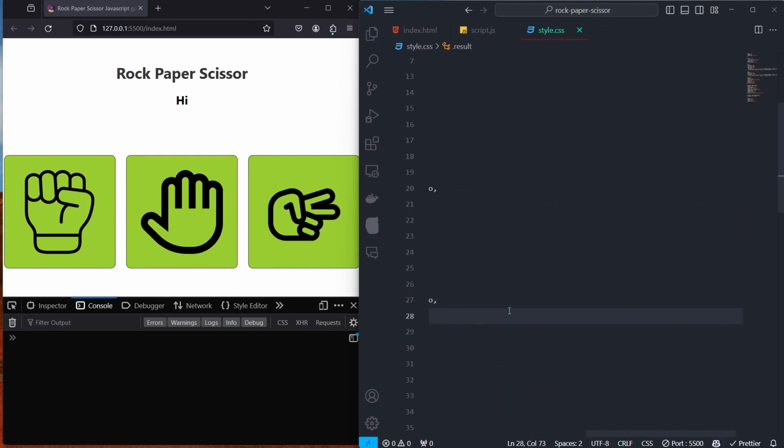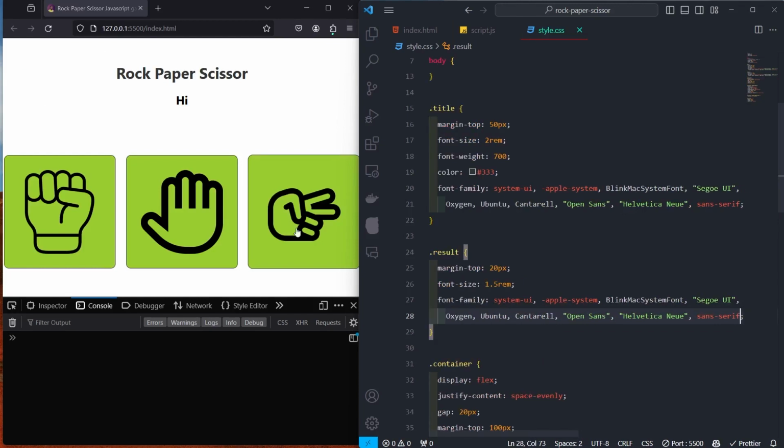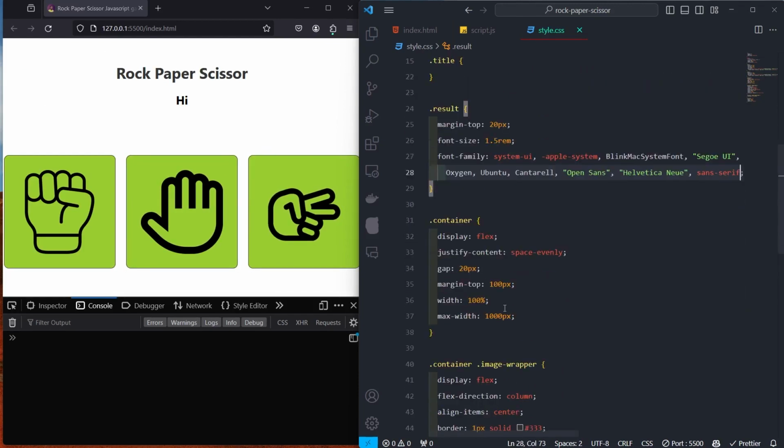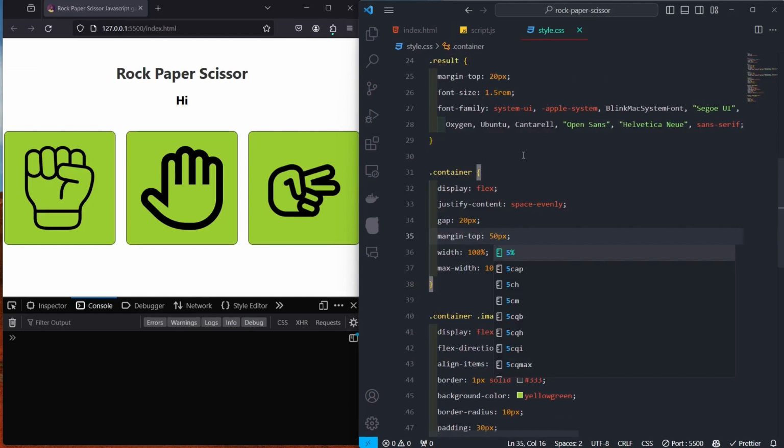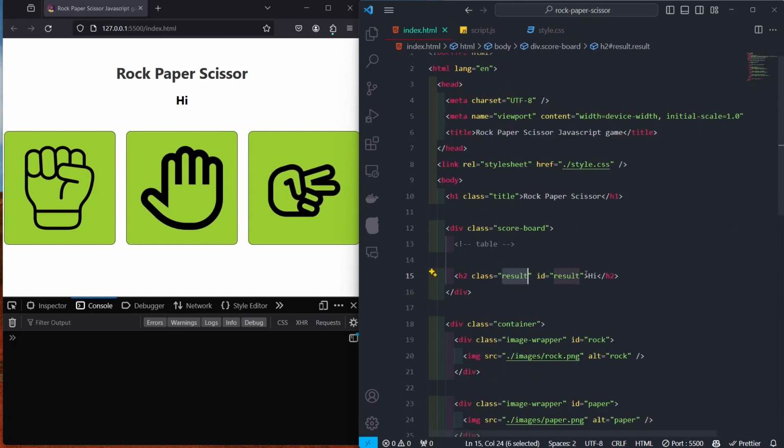You can use whatever font family you are comfortable with. And this container has a margin top of 100 pixels. I'm going to change it to 50 pixels and that is going to be it. Now we do have a result in here. It's like hi, I didn't want this, so I just erase this.